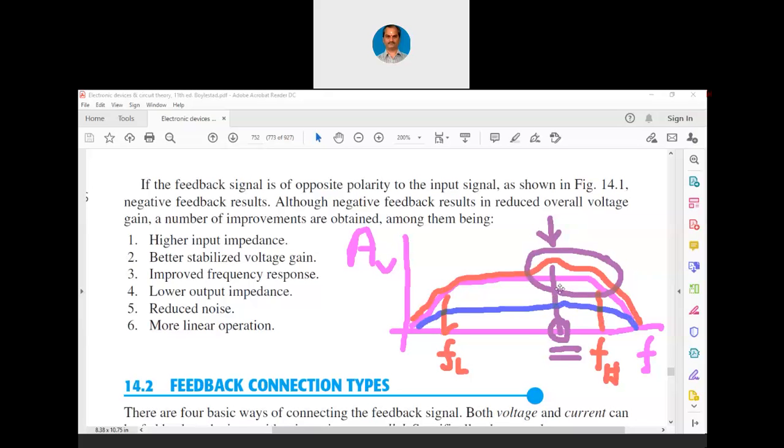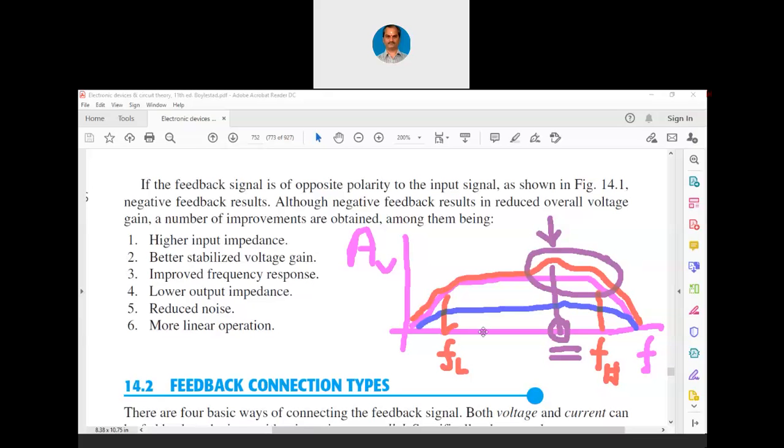Let us say, even though there is a slight offshoot here, I am showing you a small offshoot here. That means a slight increase. That increase can be ignored at that time. Even though at this particular point parasitics may become dominant, the overall gain is now reduced, right? Let us say the upper curve corresponds to the open loop gain. The lower blue line corresponds to the closed loop gain, that is with the negative feedback. When the gain is reduced, even these non-linearities also get reduced, and that is what is meant by better stabilized voltage gain. And I have already discussed the improved frequency response yesterday itself.